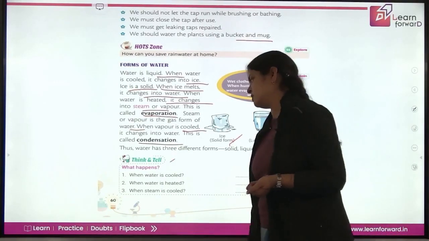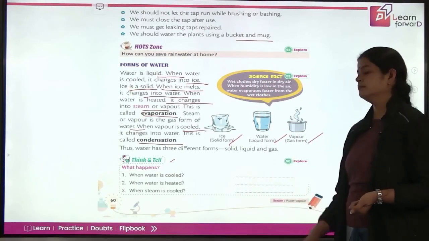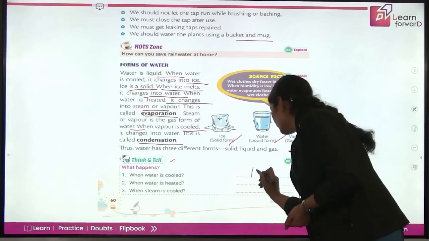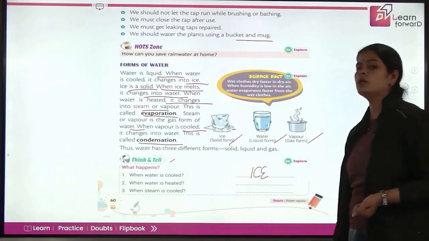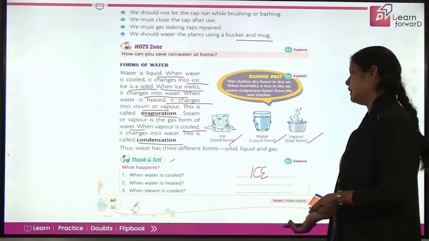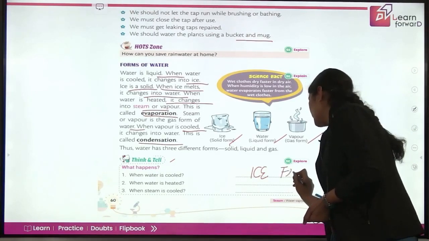Now question, when water is cooled, what happens? Ice is formed, or you can say freezing.